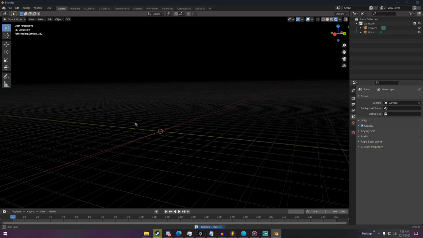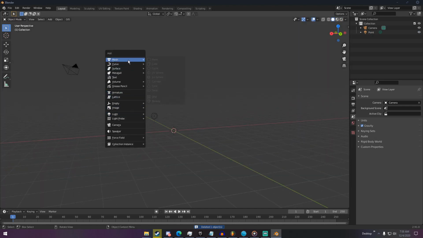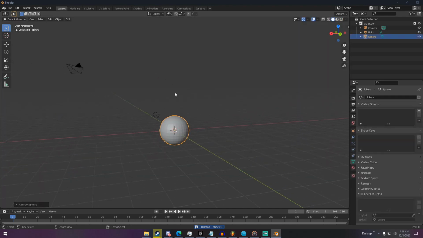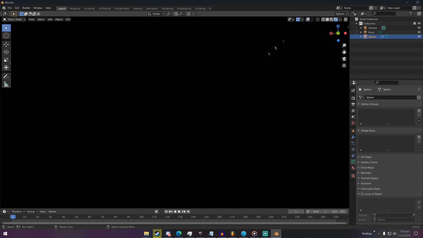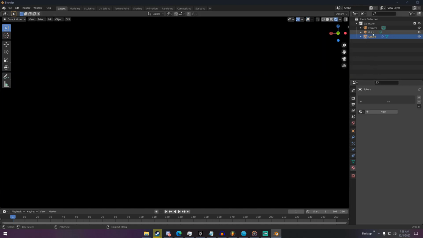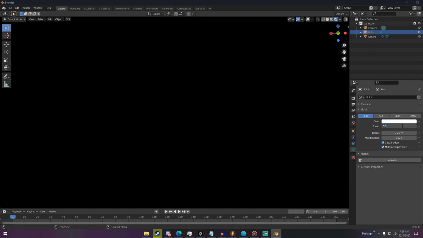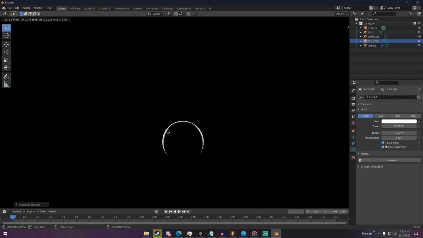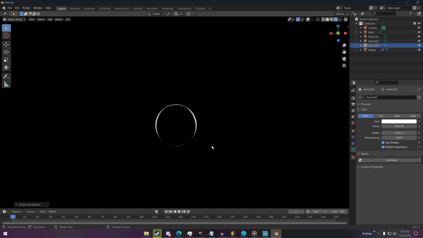this is a very bad example because it is a cube. I'm going to use a UV sphere. I'm going to give it a subdivision of 2. And if we look at it and change the lighting to something a little bit more powerful and move the light up, we can see that we have this kind of rim light thing going on. You can also duplicate this and just have this cool little rim light effect.